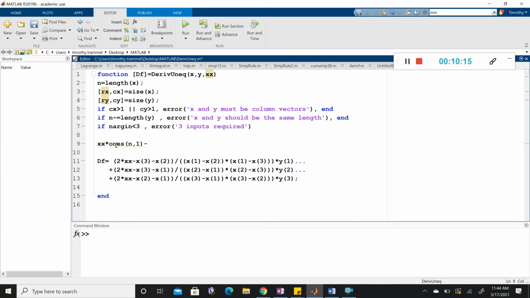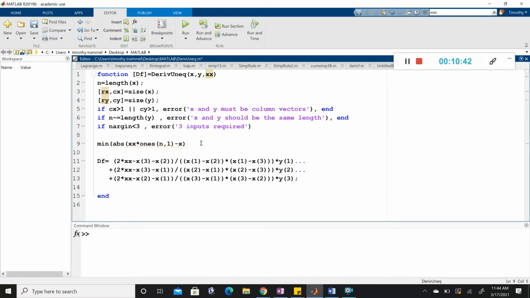And we're going to subtract this from the x vector. So essentially what we're doing here is seeing the difference between xx and all our x values. From there, I want us to take the absolute value of that. And what we'd really like to know is the minimum difference here.